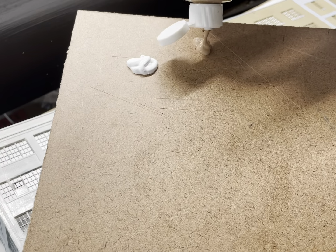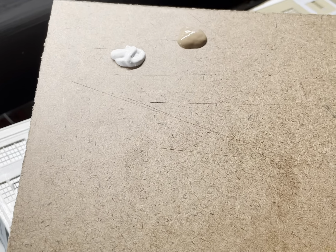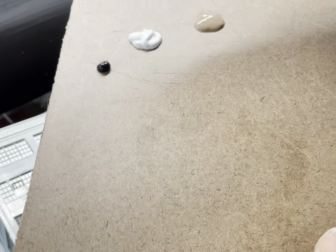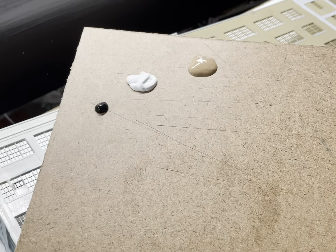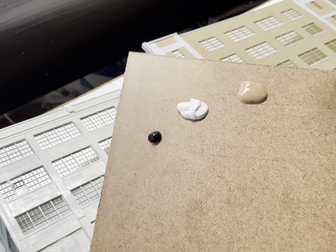Let's see, I need some brown, a little bit of black, not a lot of black. Black goes really far, so you don't need a lot. Technically, I need some more of the concrete color, but I'm not going to worry about that yet.